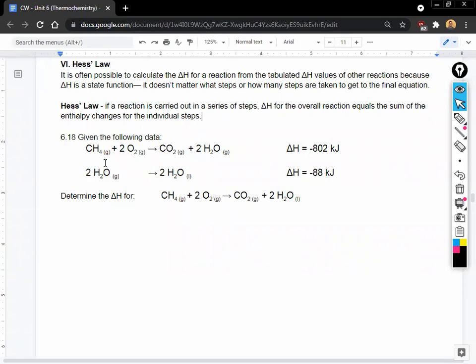So if you guys notice, there are two different equations here, right? We have CH4 plus O2 produces CO2 and H2O gas. And then also it says that if we have H2O gas and H2O liquid, this is the equation for it. Now, if you take a look at this equation, it's basically asking what is the delta H for this reaction right here. It looks very similar to this one, but it's a little different because the first one up here is H2O gas, and this one is H2O liquid, right? And so we can't assume it has the same delta H as this because remember, it depends on the state of matter.